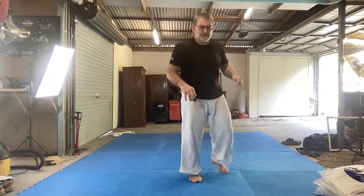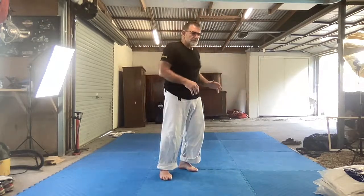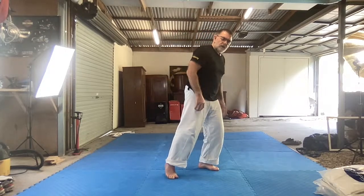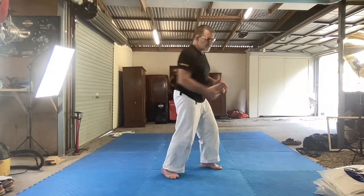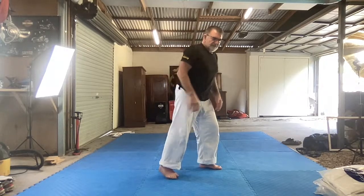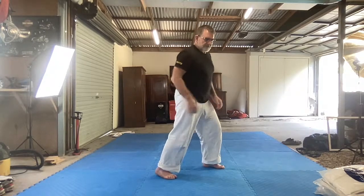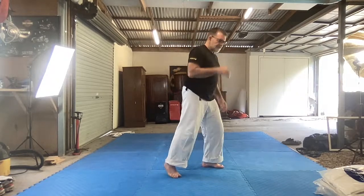You can tell the ones that do makiwara and the ones that don't, because often the ones that don't do makiwara will bring their weight to the left leg on the right punch. But one of the beauties of the makiwara is it teaches you to get the weight on the correct leg. The main difference is you'll see traditional makiwara practitioners won't lift the heel, because they use the heel to generate power. Nothing wrong with that.